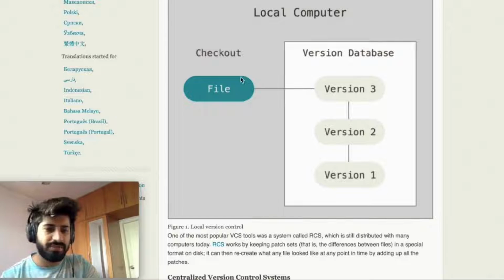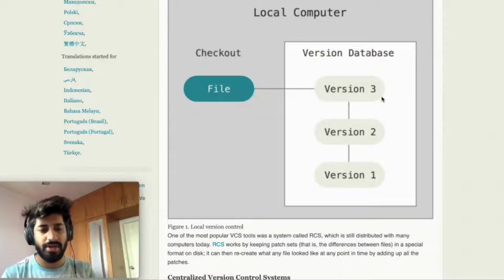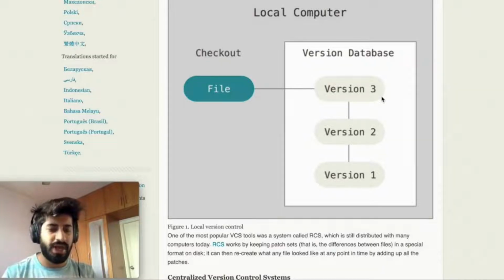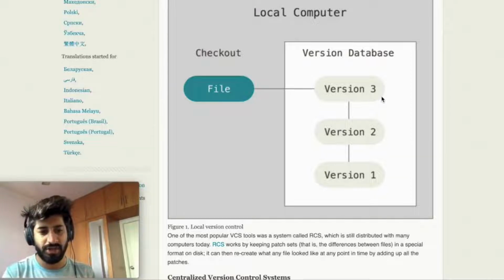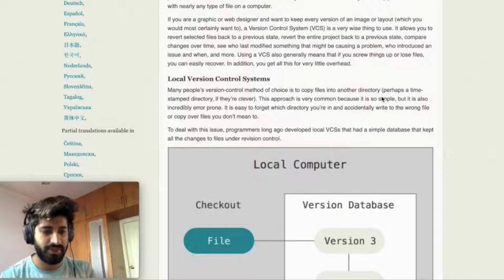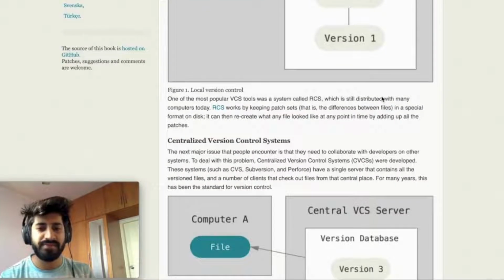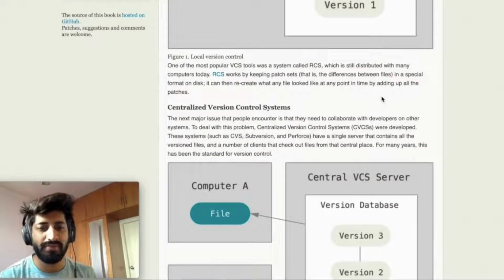You check out files, and on your local data storage only, you are storing version 1, version 2, version 3, and you are pointing version 3 to the main code, that whatever changes you have done will be version 3, right? So that's a local version control system that you can manage, but it is error prone, as they have written. Then we come to the centralized version control system.